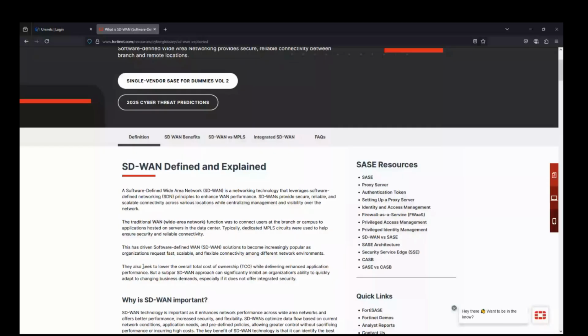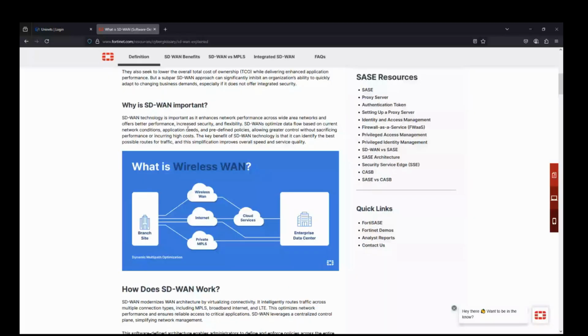So you can understand SD-WAN in this way. Let's say you have a branch side and you have the data center, right? And between branch side and data center, you just want to have connectivity. In the traditional network, usually you used to have an MPLS link, which was one link or two links, right? So if the connectivity is down from one link, the other link would take over to restore the connectivity, right?